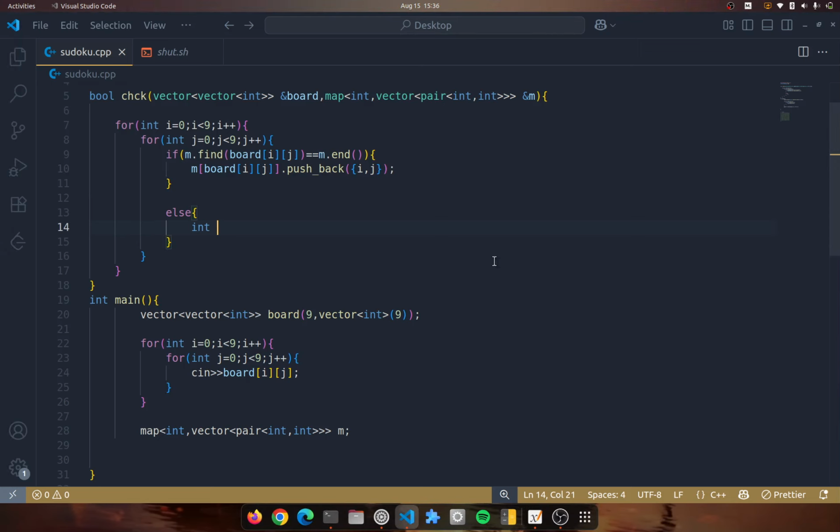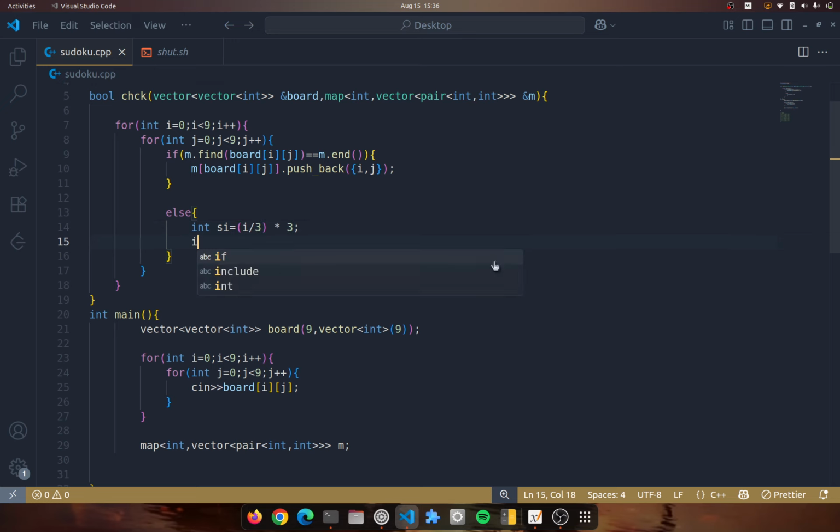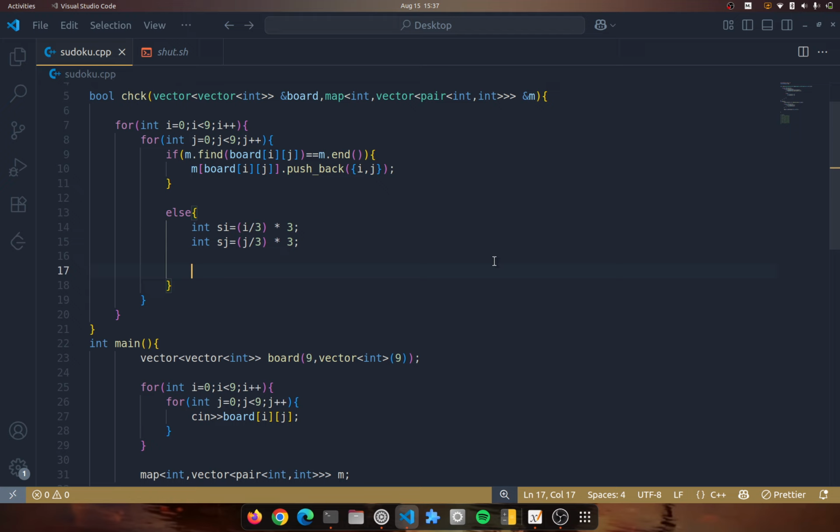So let me find the starting index of i equal to i by 3 star 3, and the starting index of j equal to j by 3 star 3. Now I have to iterate over each and every index in the vector, for auto it in m of mod of i comma j.